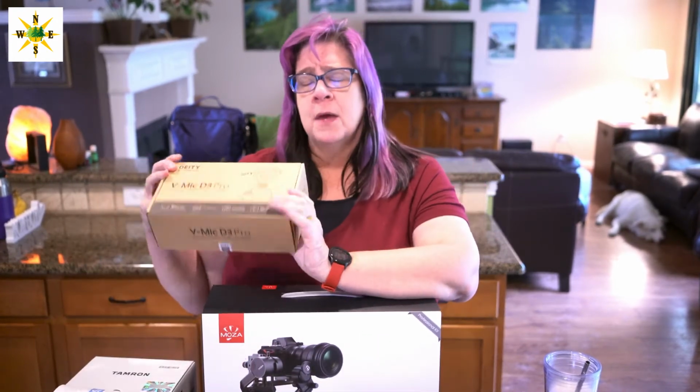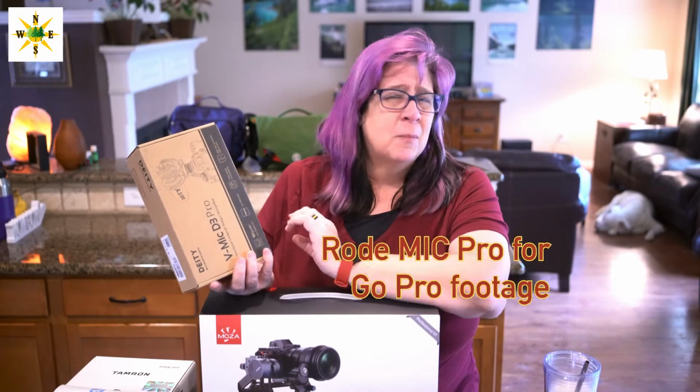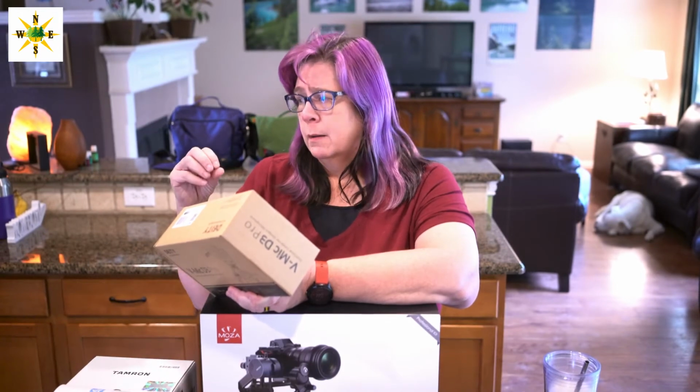The next thing is that we didn't get a microphone for any videoing until we got the GoPro. And in fact, I have the Rode mic on top of the camera right now. It is about $50 on Amazon, and it's great because it's small. It's perfect for the GoPro because you want something that's not obtrusive. You don't want something that's so obvious, right? But when I'm doing video in the house or in an area where I just want better quality audio, it's so important to have good quality audio.